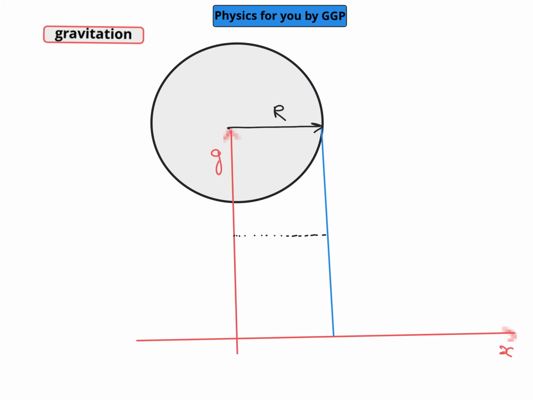So if you are drawing a graph which shows the variation of this gravitational field with respect to distance from the center, from the center to the surface it will be equal to 0, and at the surface it has its maximum value, that is equal to GM divided by r square, and then it is inversely proportional to x square, and at infinity it is going to be equal to 0. This is showing the variation of gravitational field with respect to distance from the center of a hollow sphere.